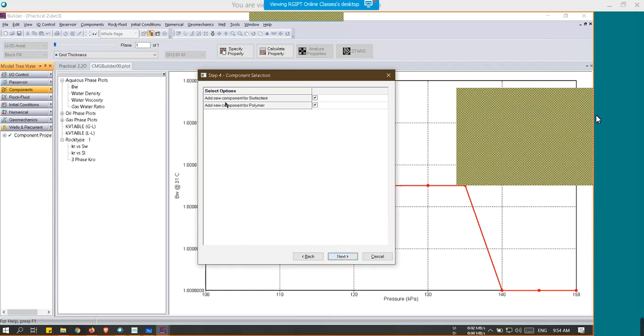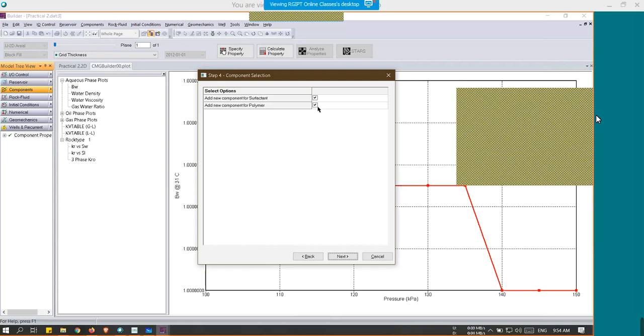Then it says that it has taken all the options from the user, and it is asking whether we have to create a new component for surfactant or polymer. For this I have selected yes, we have to create a new component.